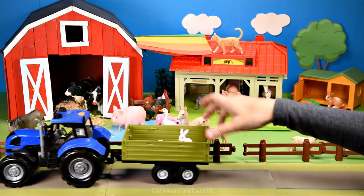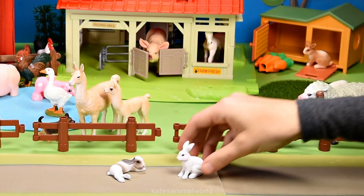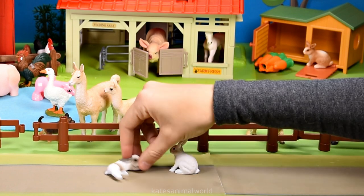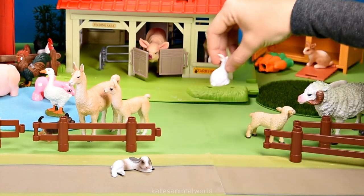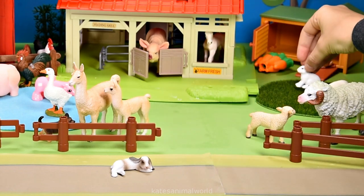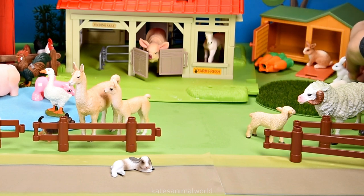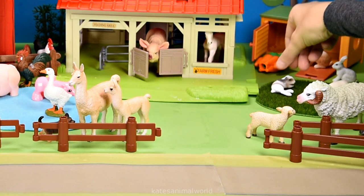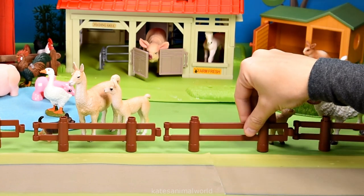Oh, who's in the back of the tractor? It's a white rabbit and another rabbit. Hey, I heard there's a rabbit hutch here and they've got heaps of carrots. Oh, really? Yeah, come on. Boing, boing, boing. Oh, wow, look at all these carrots. Yummo! Hey, rabbit, what are you doing? I was resting. I'll come over now. Oh, wow. Great carrots, rabbit. Don't forget to close the gate.